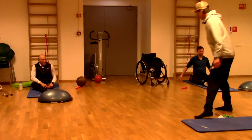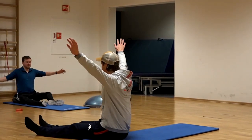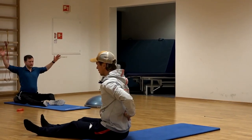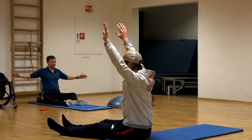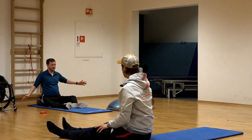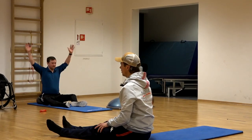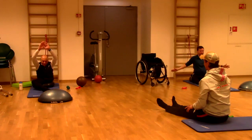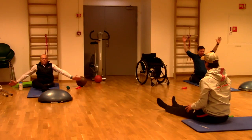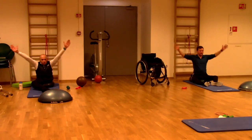Okay, yeah. So you don't use this now, we just do arms up. Here also trying to keep contact in the core as best you can. Up and down. Where do you have to do the work? Good. Yeah, five more up and down with the arms.